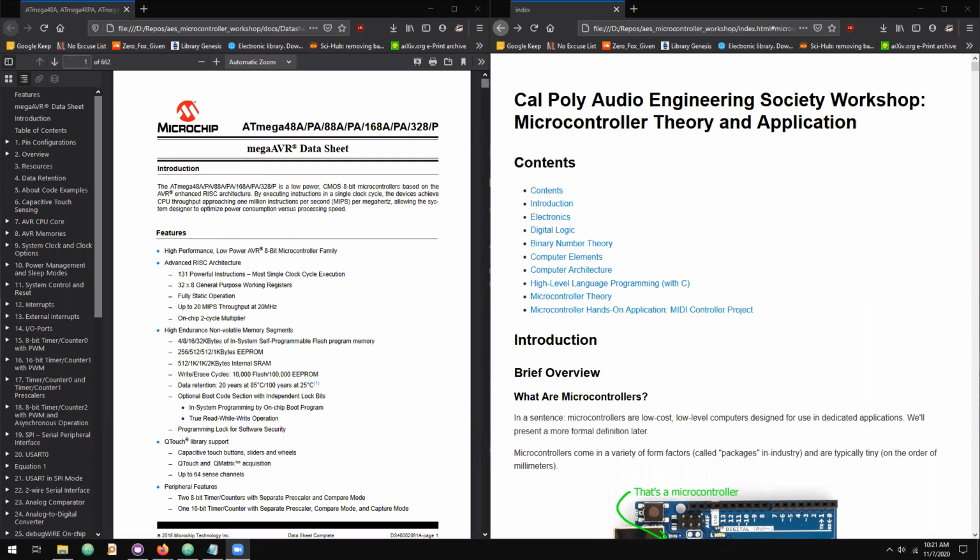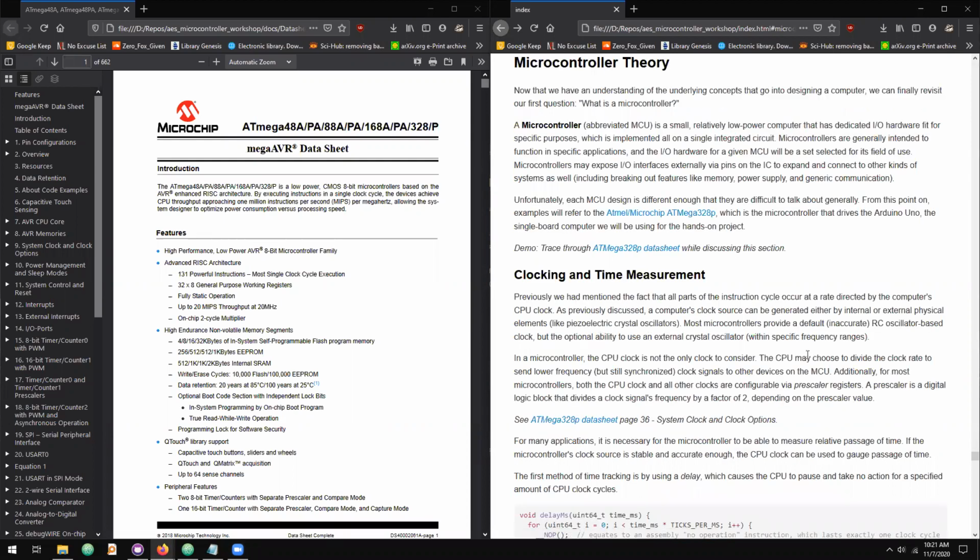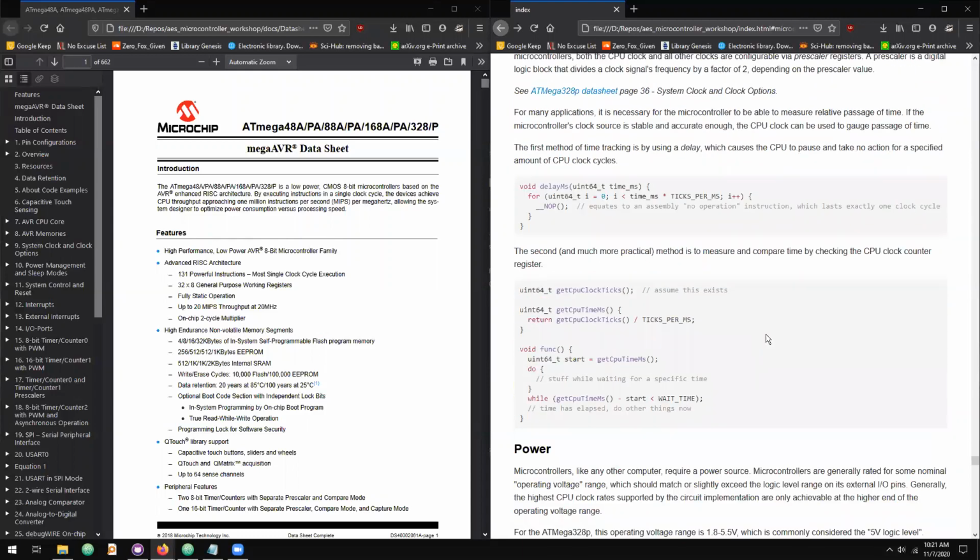Last time we went over the additional architecture theory on top of basic computer architecture that is particularly relevant to microcontrollers. That allowed us to get a sense of what other considerations we have to make when designing such an embedded system, and how to work with the microcontroller itself.